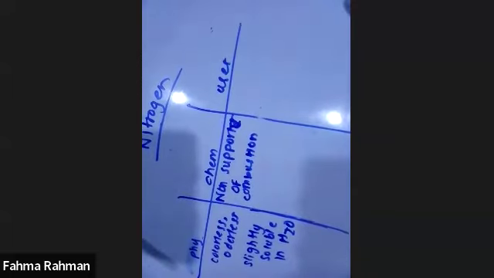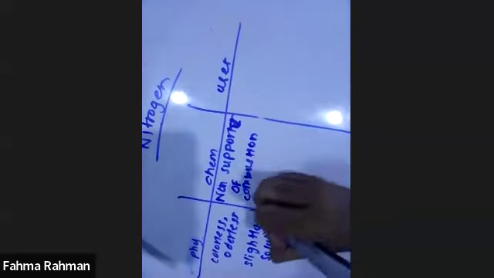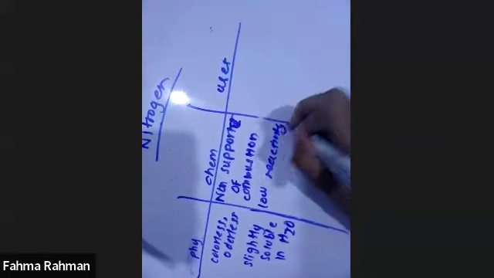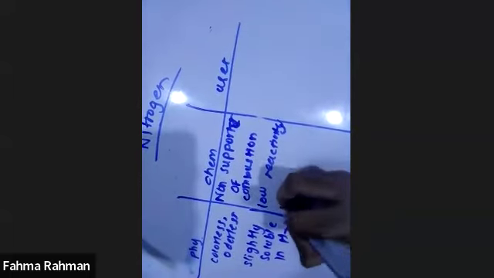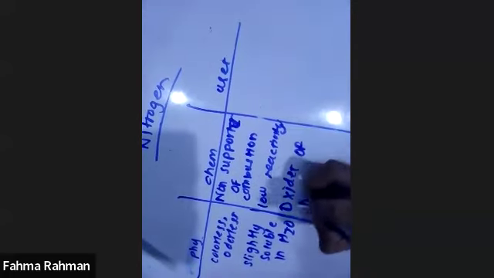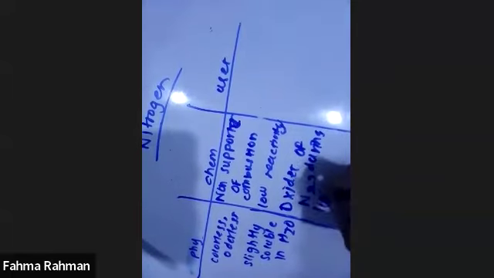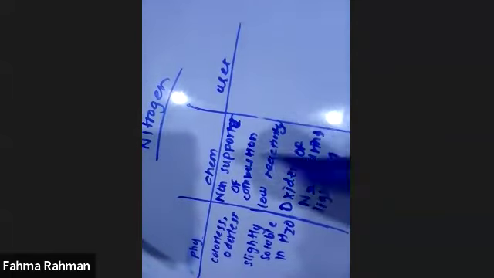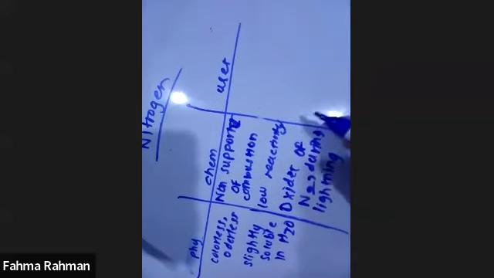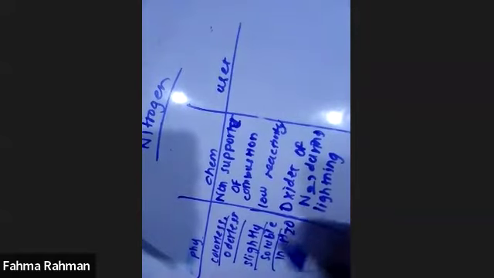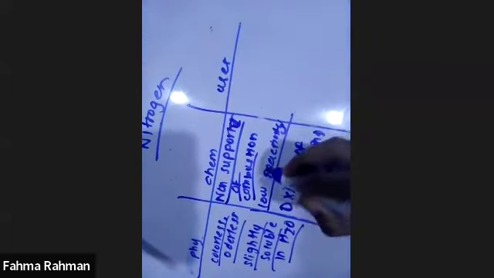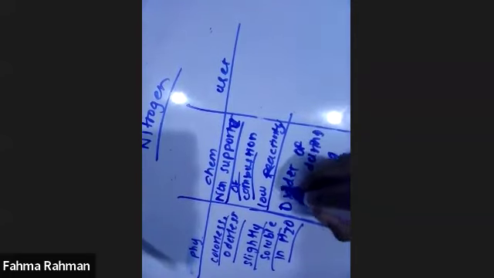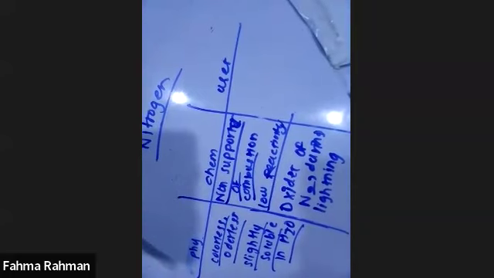So we are speaking about the chemical properties. Nitrogen is a non-supporter of combustion, with low reactivity. And during lightning, it forms the oxides of nitrogen. So, non-supporter of combustion, low reactivity, oxides of nitrogen. If you take physical, colorless and odorless, slightly soluble in water. If you take chemical, it is a non-supporter of combustion. The only supporter of combustion is oxygen, and it has low reactivity, and the oxides of nitrogen occur during lightning. And the uses, if you say the uses of nitrogen, you have to say about the uses of nitrogen as well.